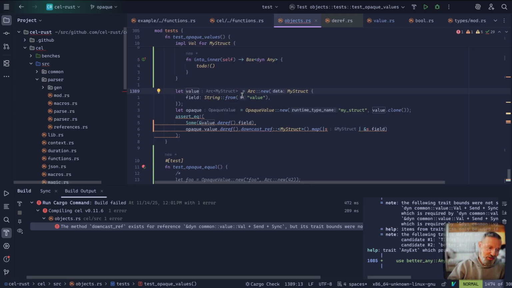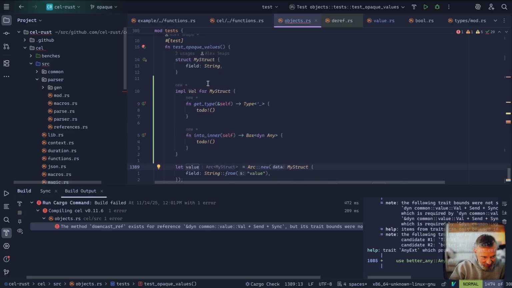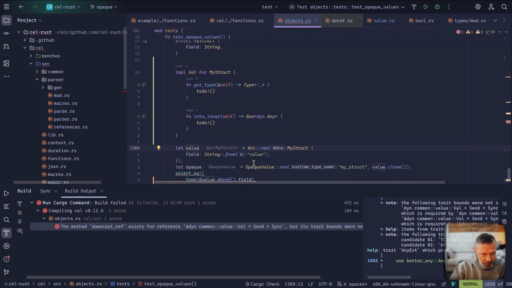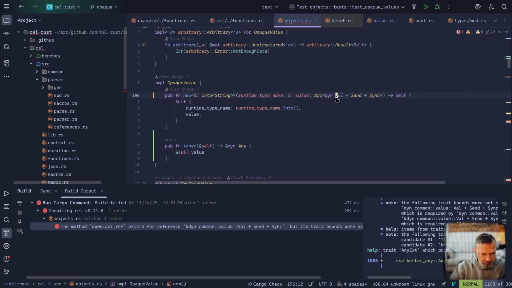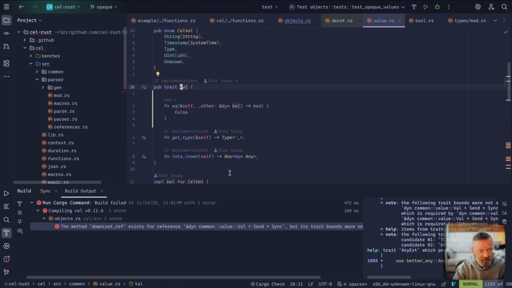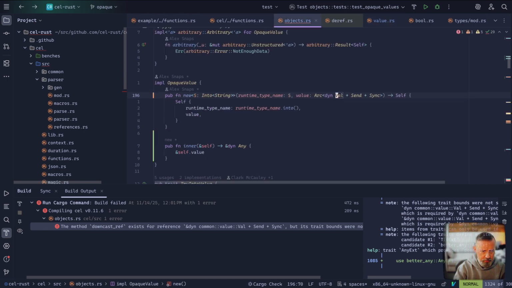I should reduce the scope of what I'm doing. Trying to do too many things at once never works out well. New needs a val, and it's this val. That's fine, I'm fine with that. Oh yeah, this is why I said I need to add the opaque type in as well, and I didn't do that. That's fine for now.